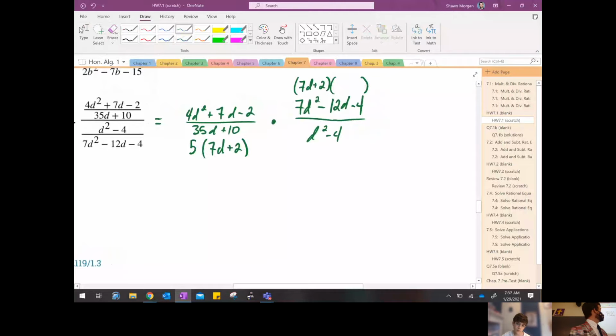I'm going to take a bet that because 7d plus 2 showed up down at the bottom left, and because that first term up there is 7d squared, it's going to have to be 7d as one of the first terms. I'm going to say plus 2. Now it becomes way easier to factor because 7d has to multiply by d up front, and 2 has to multiply by what up at the back?